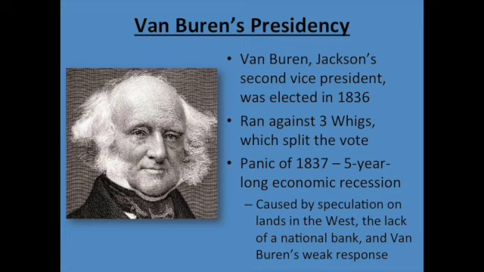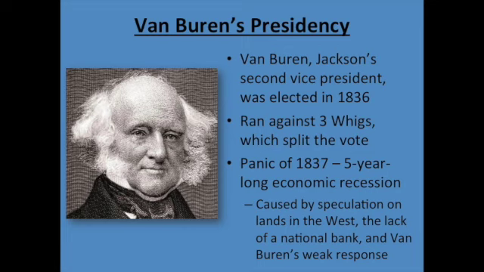Martin Van Buren of New York was Jackson's vice president after Calhoun for Jackson's second term, and he was fairly popular. He was Jackson's main guy, basically. The Whigs knew that they couldn't beat Van Buren straight up. So what they decided to do was divide and conquer. They thought that if they could run 3 different candidates, they could maybe divide up the vote enough among 4 people to where the election would have to be decided by the House.